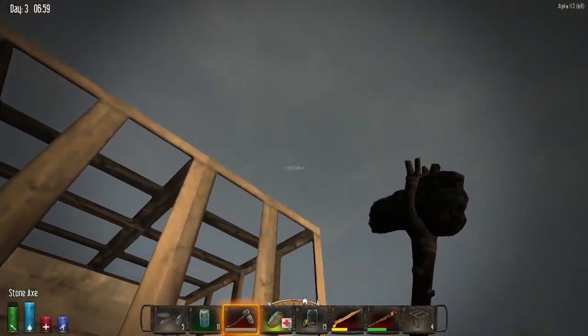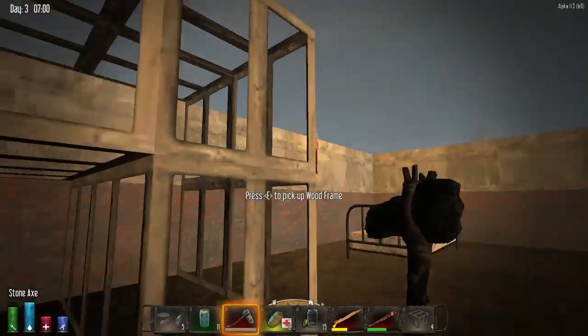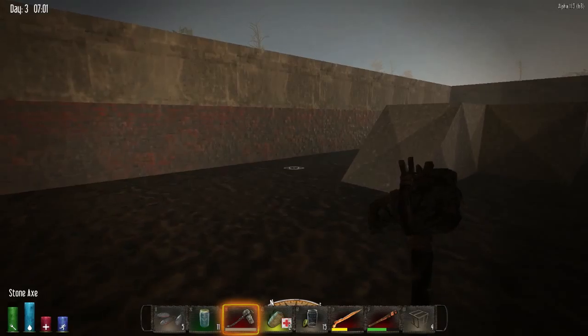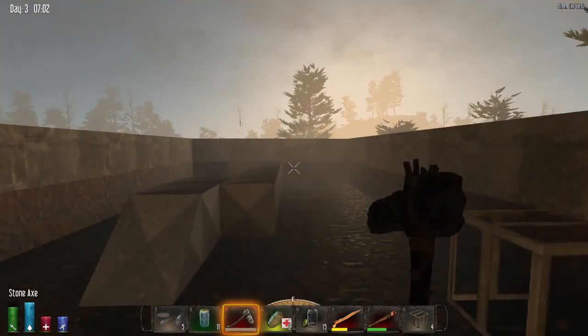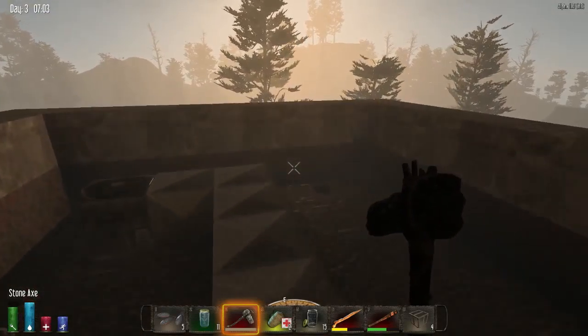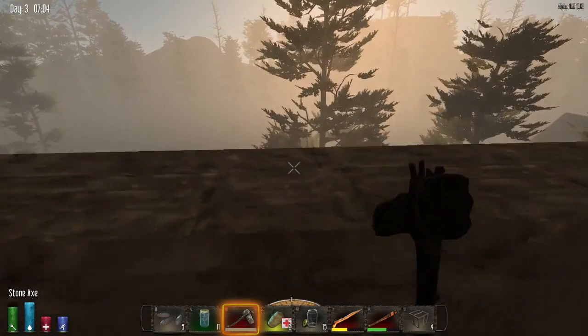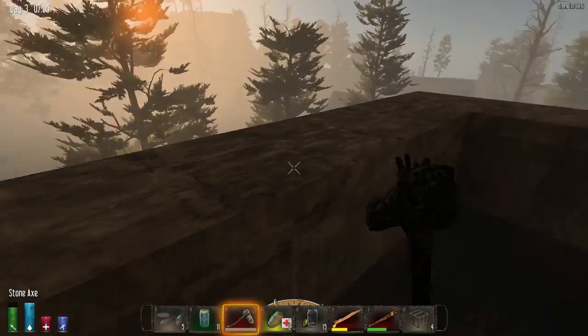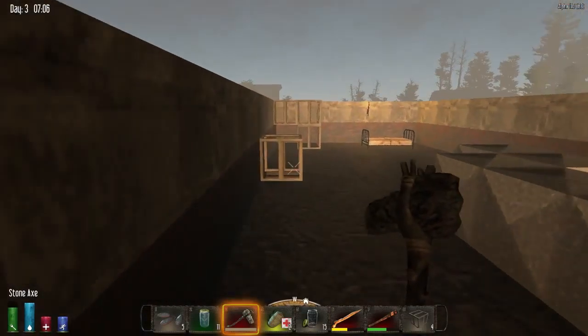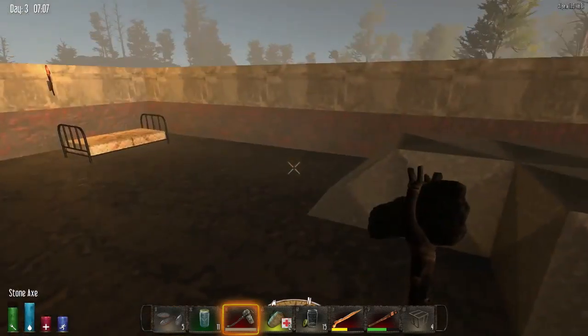It is just dawning in my little hidey hole, crouched there. It was very quiet. I think I heard a pig die, but that was about it. I haven't heard any zombies even walk past, I don't think. So we did find the forge book.